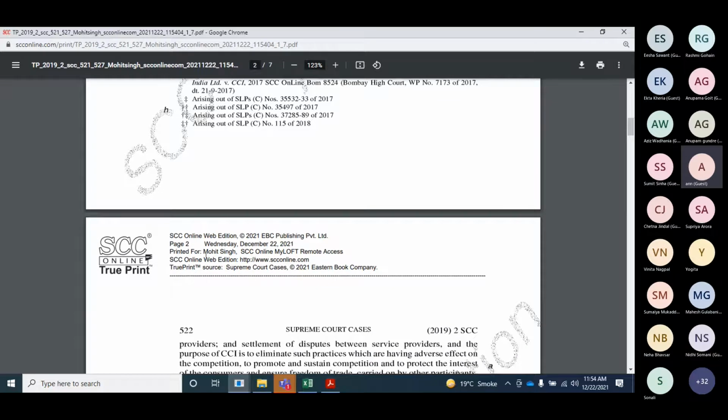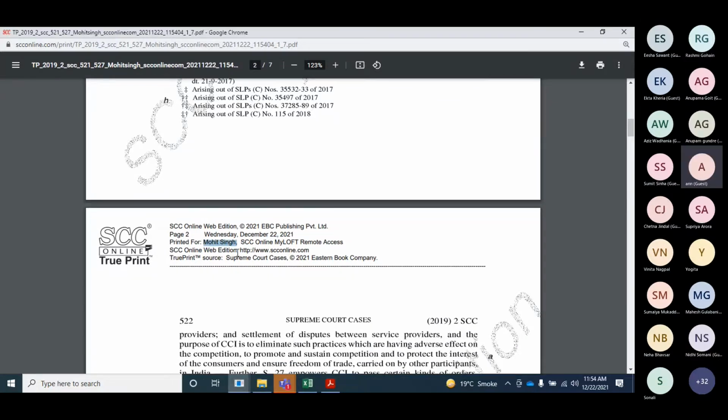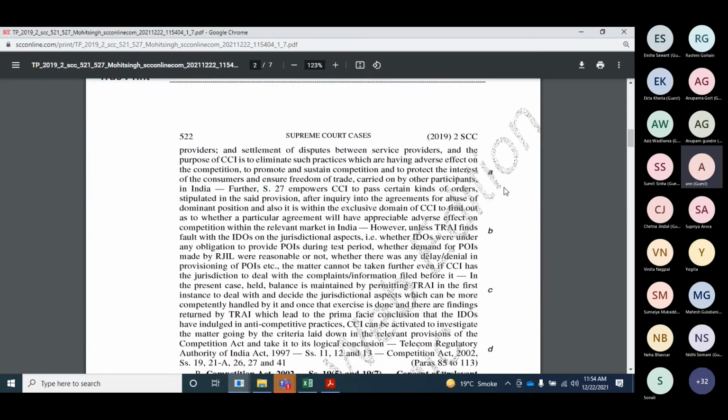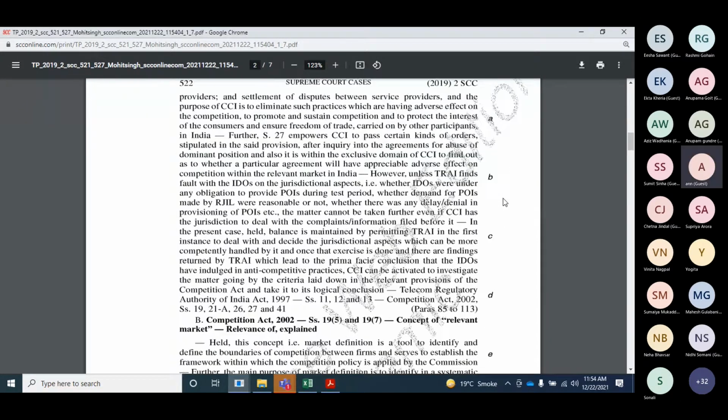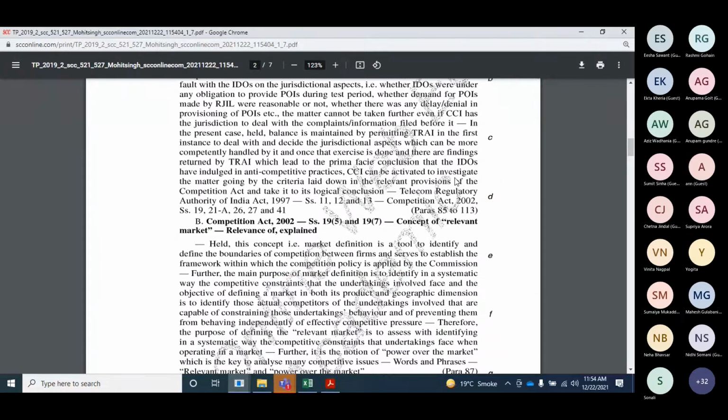It also shows that it's been printed for whosoever is using this software, and the placitums have also been given to you. So A, B, C, D, E, F, what are these? Whenever you wanted to help the court, or you want the court's attention on a certain line of a paragraph, then certainly you can refer to the placitum. So I want this line to be addressed. I can simply say, please have a look at placitum A, first line. So this is how we do the referencing in the court.